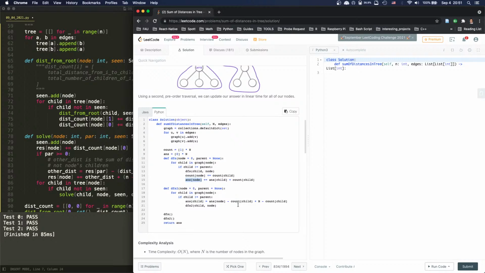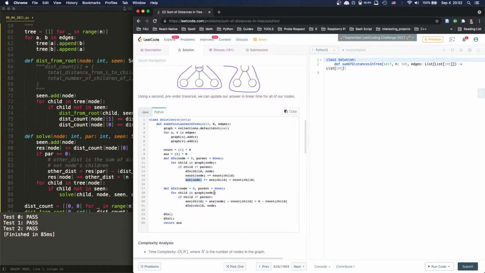So let me just go through my mind one more time. So the answer child, right? We're updating the child first. Hold on, we're at the node, right? So we add the node and we're going to the child. And then what I'm saying is answer node is already done, right?